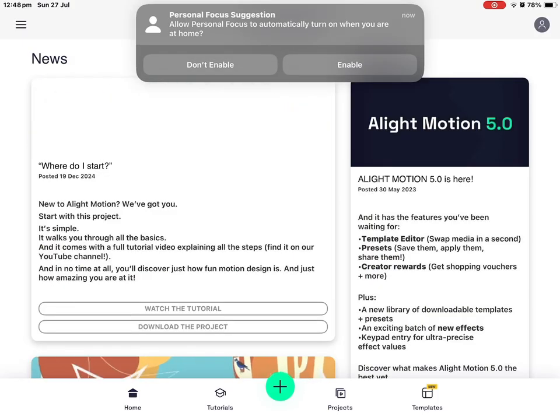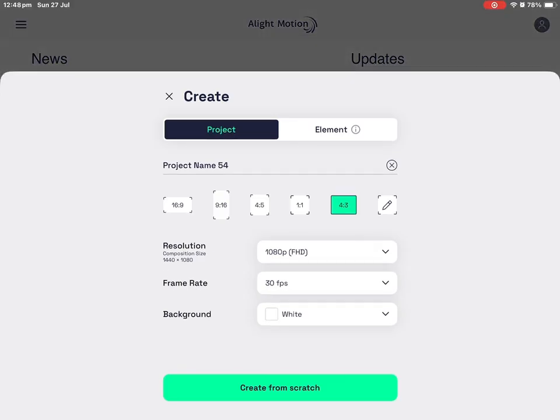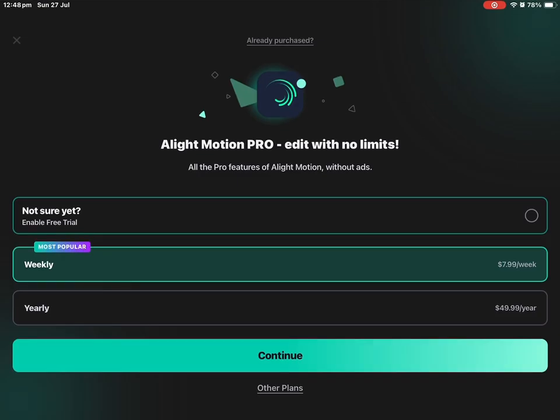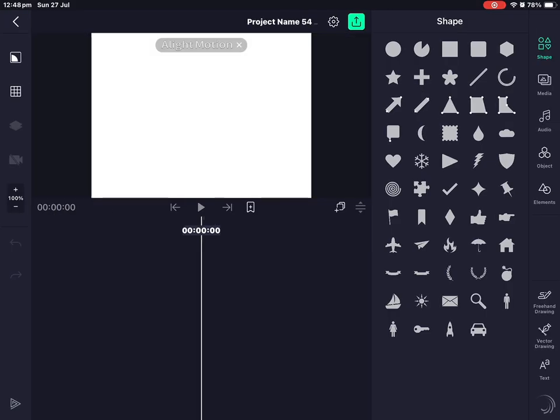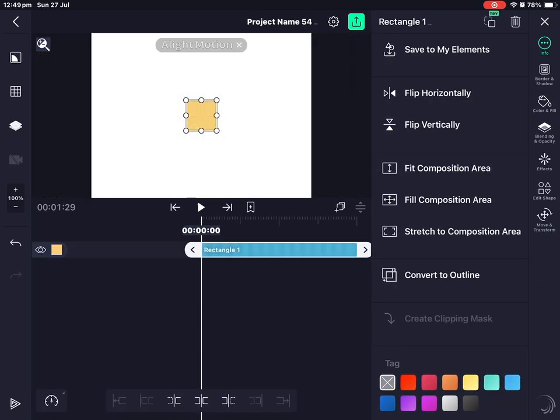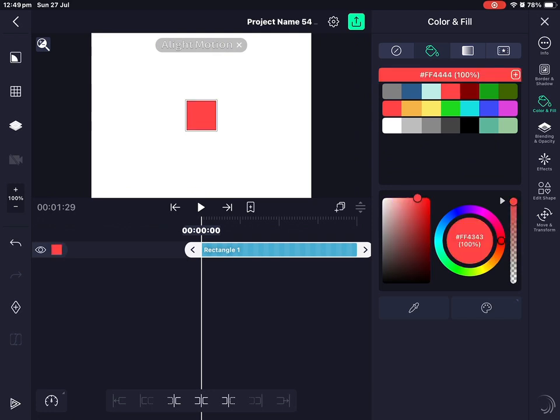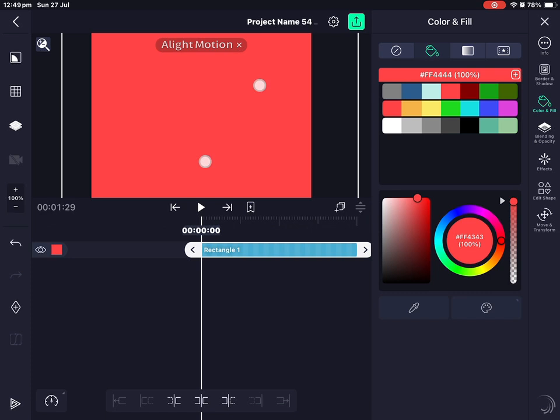Now open up Alight Motion and select whatever ratio you want, or put in your own. I'm going with the basic 4:3. Next, put in the background color by clicking shape, clicking the square. On the right will be some buttons to edit this square. We will change its color by clicking the 3rd button, color and fill, which has the paint bucket symbol. Select your color. After that, using your index finger and thumb, or whatever 2 fingers you have, pinch outwards on the screen to enlarge the square until it's completely covering the previous white background.